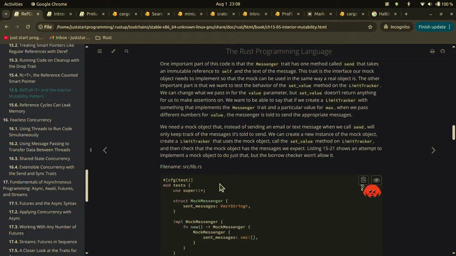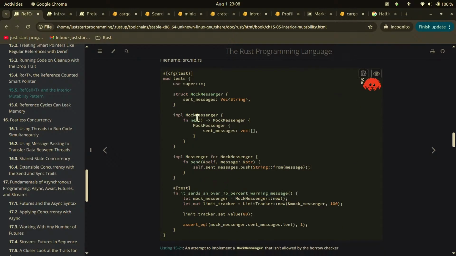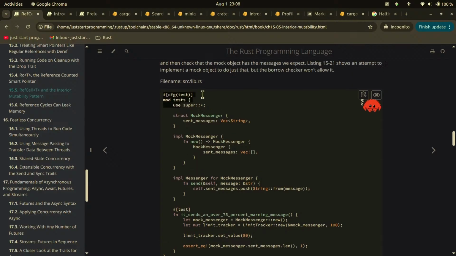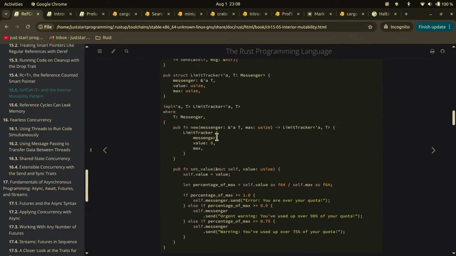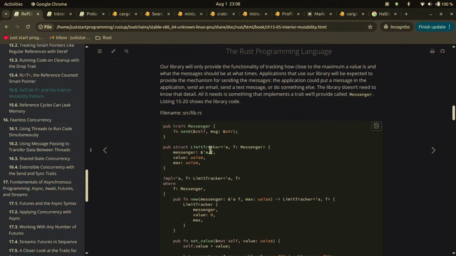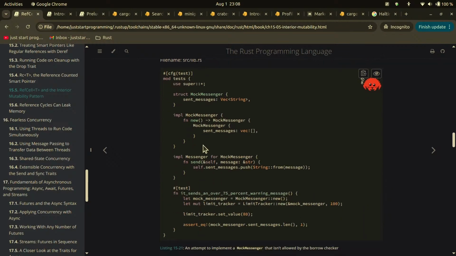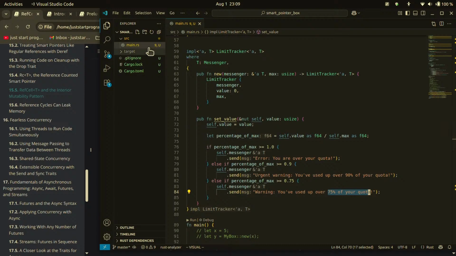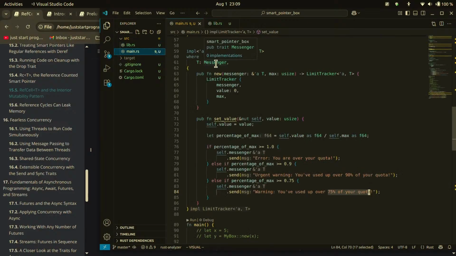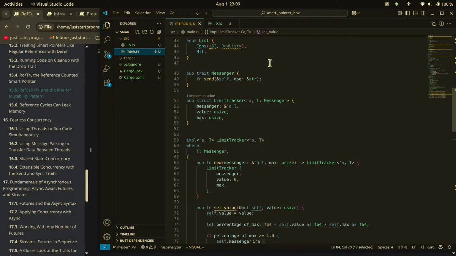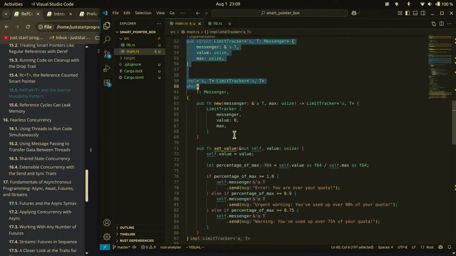Okay, so let's copy this one. So it's like we're implementing the library, and it should be in lib.rs. Oh, wait. This should have been in lib.rs. My mistake. So let's change the code a little bit. Let's create lib.rs here. And then from main, let me just move this over there.